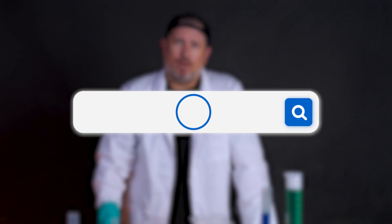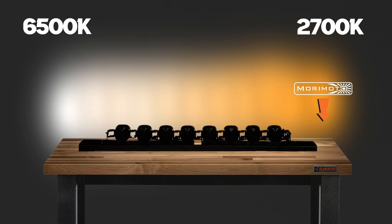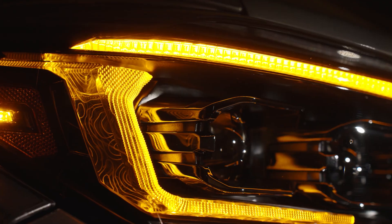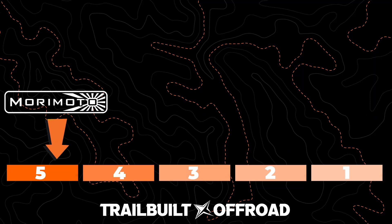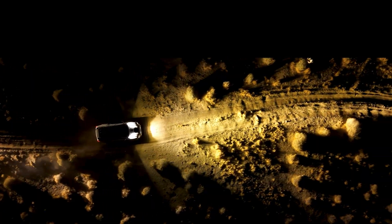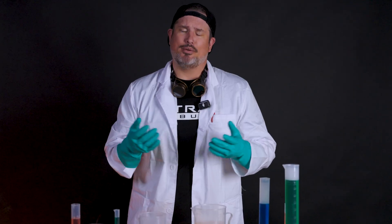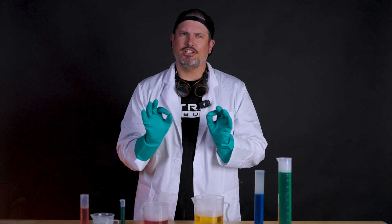You can get all of these lights at trailbuildoffroad.com. Coming in hot at around 2,000 to 2,500 Kelvin, Morimoto's amber is deep orange — like if Cheetos and lava had a baby. Stylish? Absolutely. Functional? Sort of. On a hue scale, five out of five on the 'wow, that's orange' chart. Right around 3,000 Kelvin, Baja goes for a true amber LED — less orange, more rally racer yellow. Great for bombing down dusty desert trails at 70 mph. On a hue scale, that's a three, right in the sweet spot of function and aggression.